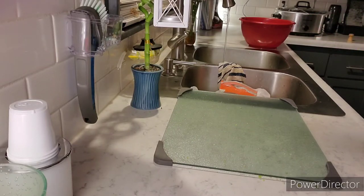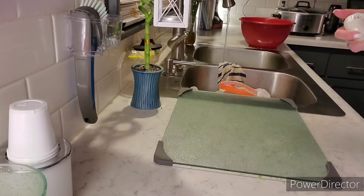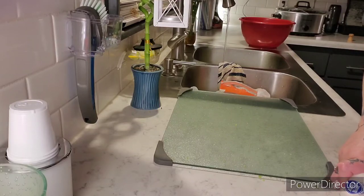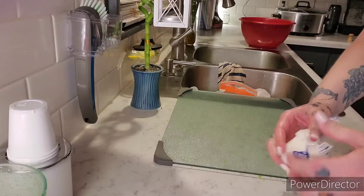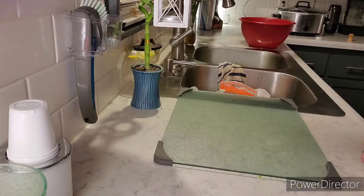Oh no, I don't have my measuring cup stuff. I have to grab it. Oh, I can just do a spoonful. Oh, I need to do my garlic. I gotta use my garlic thing. Guys, I'm not good with this. I'm still new at garlic. I am still new at this. Okay, stop water. So, yeah. I've never used this machine before, so I'll use a different cutting board for my potatoes, obviously.